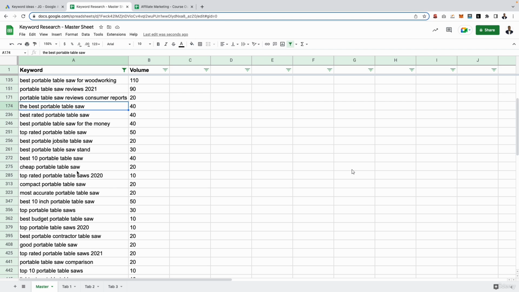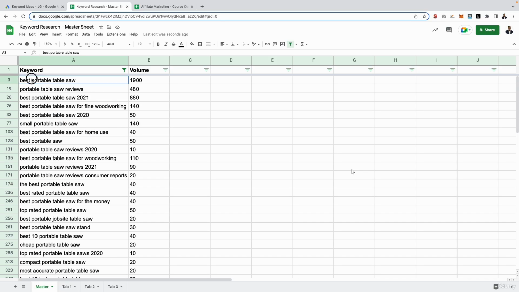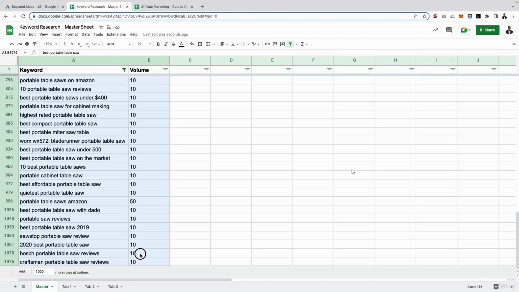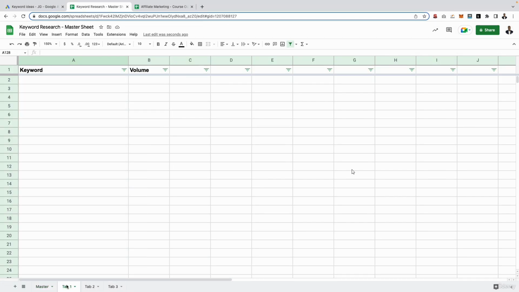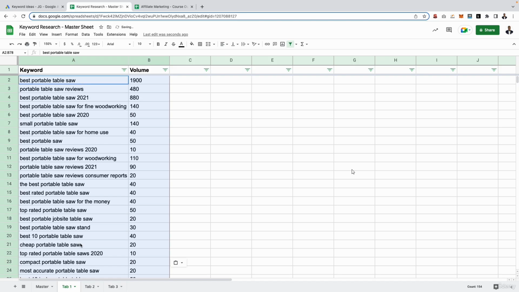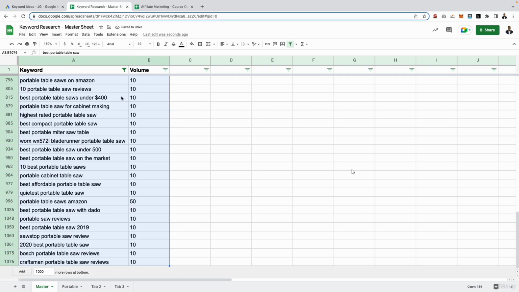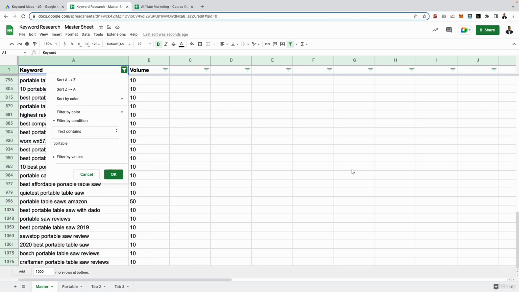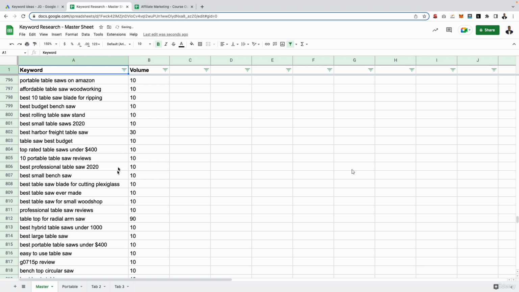So what I want to do now is copy all of these keywords onto a dedicated tab, which is going to be home to our first keyword cluster. Let's go ahead and copy all of these keywords like so, and we'll do Control-C, go to tab 1 and then paste them in. Now I know tab 1 is all related to the portable keyword cluster. I'm simply going to right click, rename, and call this portable. Now we have a nice organized tab of all our portable keywords. Let's go back to our master sheet and see if we can find another keyword theme. So let's go ahead and delete the word portable and click OK.